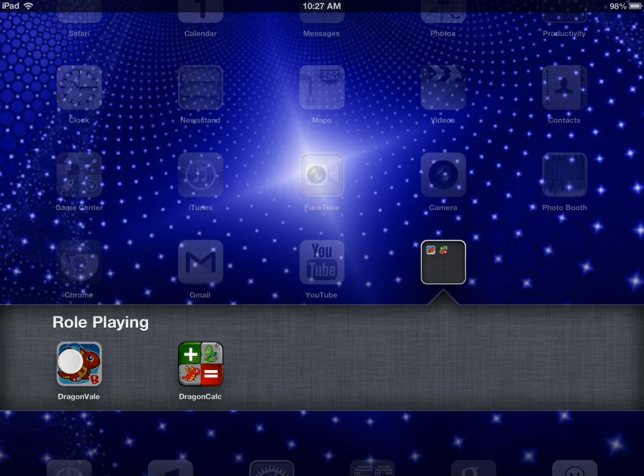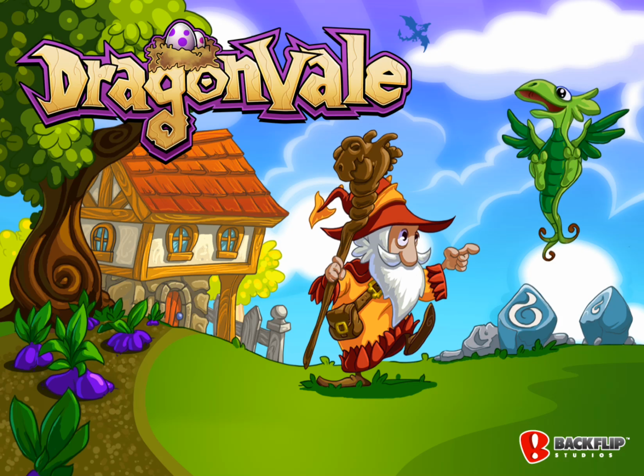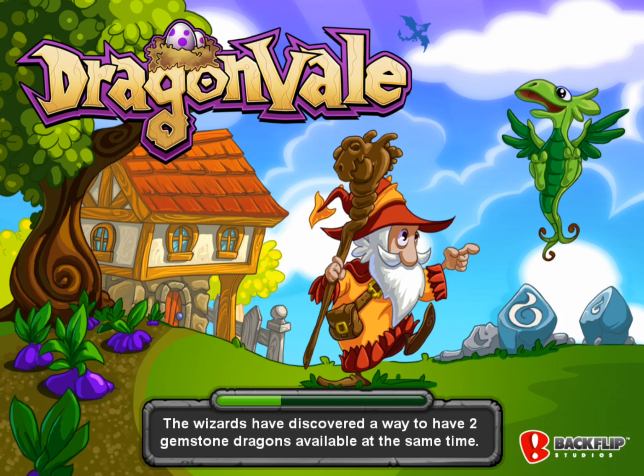I'm showing you how to get the Pearl Dragon. It is the new gemstone dragon for the month of June. And to get this dragon, you have to have a snow dragon and a seaweed dragon.